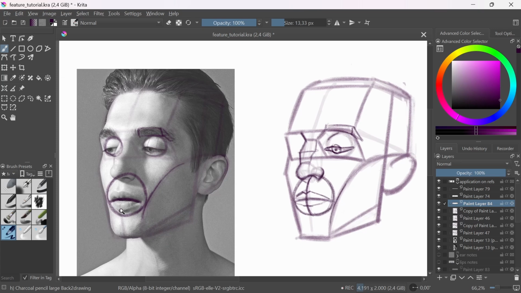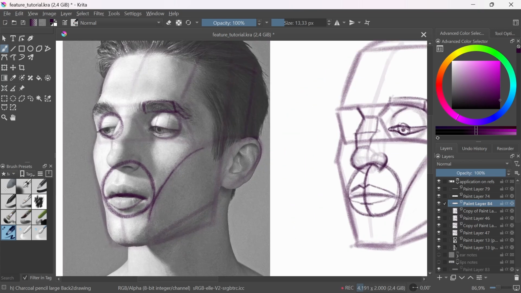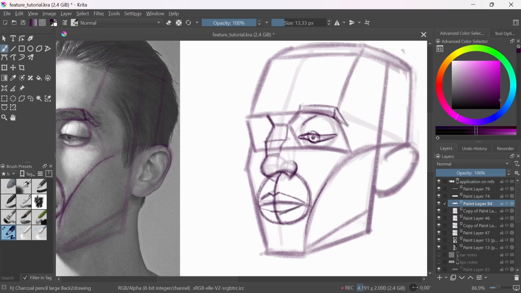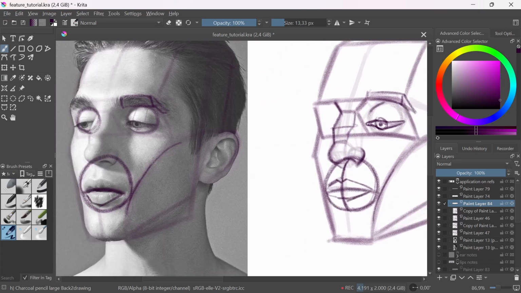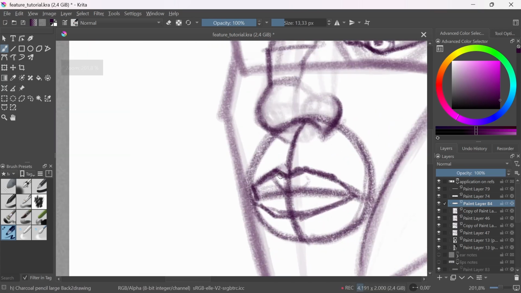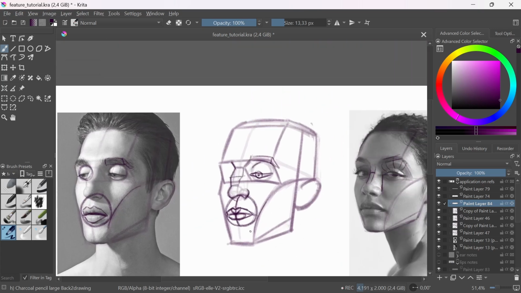So if you want to catch the angles, you can just start looking at the angles. Let's say this one is like this, and this one is like this. I'm usually using three lines here, and for this, quite a few lines. So I think it's a total of five, like this and like that, like this. Then we have this angle and this. And again, you can use the same shapes that we had before, like the heart shape, to indicate the point where the upper lip is touching the lower lip, and this helps you define the lips.